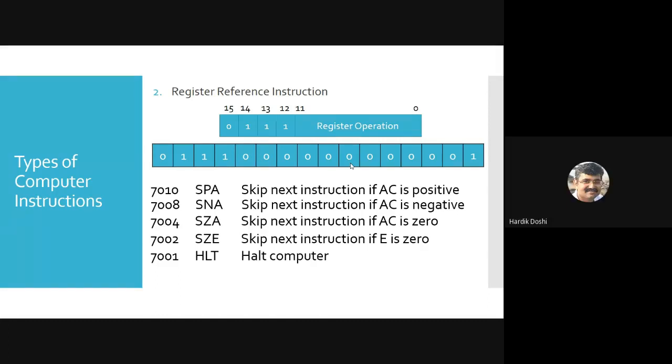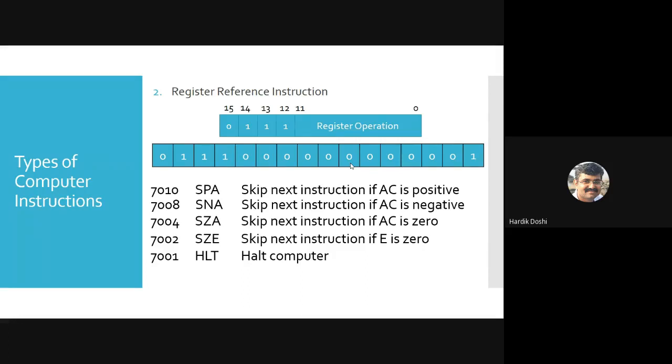Halt the computer. Suppose I am writing an assembly language program consisting of 10 lines. In the last line I need to mention that this is the end of my program, where I need to stop the execution. So I need to make the computer halt. That's why I need to write HLT.